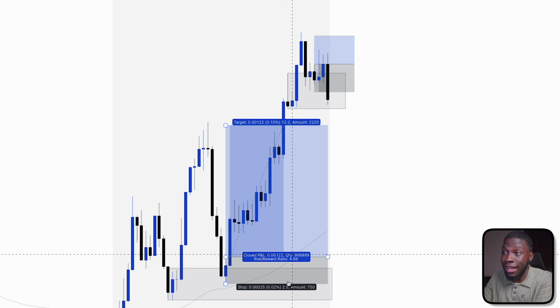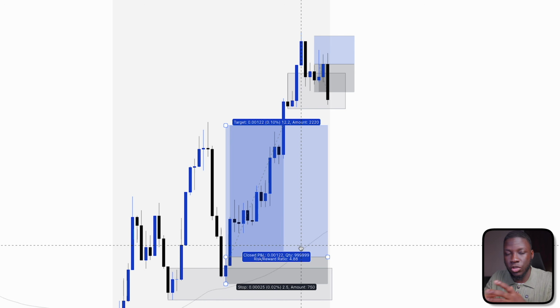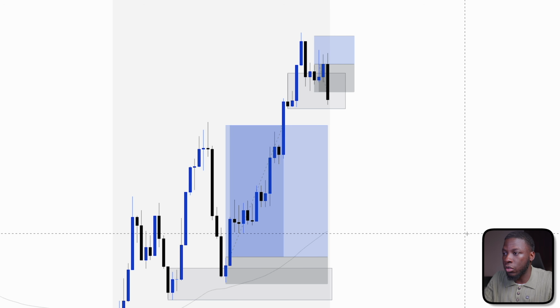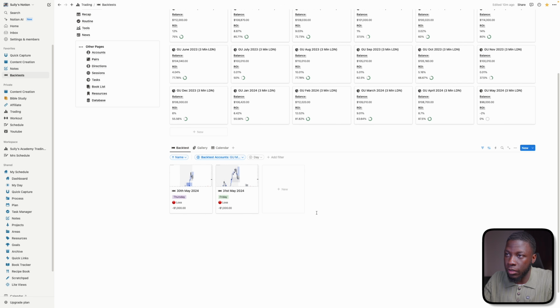So in this case now, this is another losing trade. When I was trading this live back in May, I took this trade instead and this won. But now with me changing my rules slightly, I said I might not take this. I'll take this instead. And you can see that this lost. But regardless, I'm going to record it. Okay, so I recorded the loss for that. Now that's there, and now we'll just keep doing this.